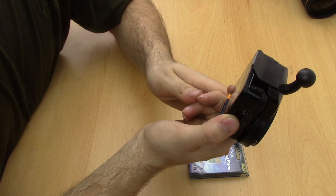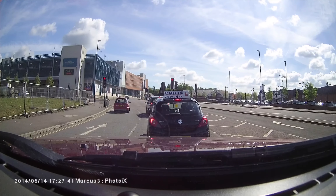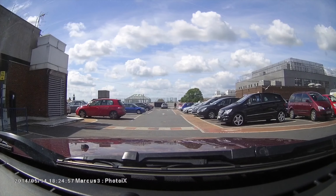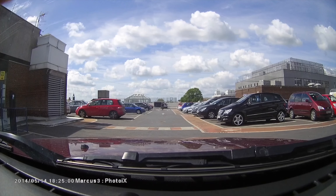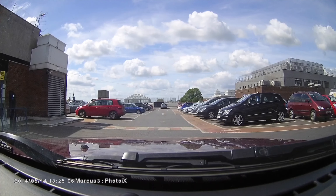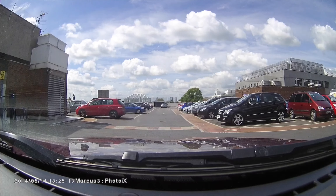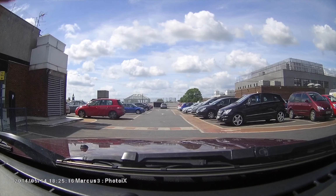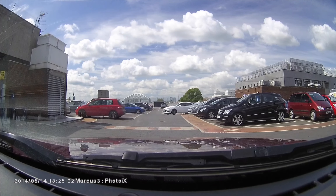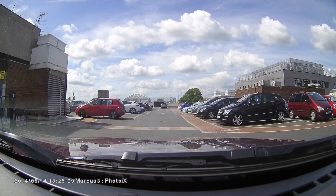In this clip I'm turning the polarizer while sat still — you can see the glare on the dashboard in the bottom right just disappear, and the sky goes a little bluer as I spin it. However, my issue is that for a polarizer to work you need to be at a certain angle to the light source. As you're driving the angle is constantly changing, so you won't get the polarizing effect consistently — it will only work when driving in a certain direction. That kind of negates the purpose, so in theory it's a great idea but in practice it just doesn't work very well.